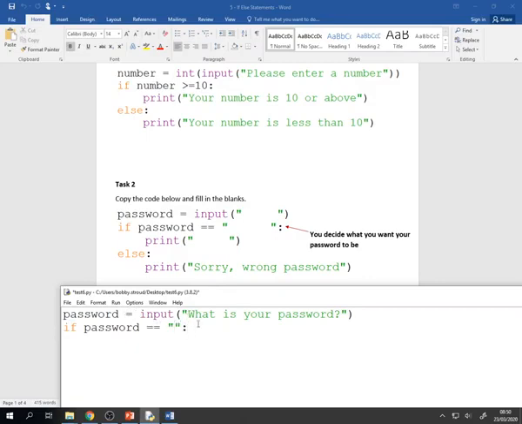We'll say if the password is egg, and then it will print, now you can make up the message, just password accepted or something generic like that. Otherwise, you print out sorry, wrong password.